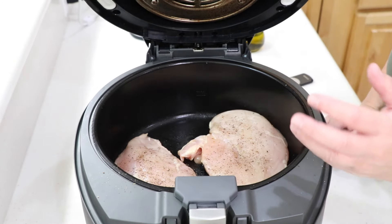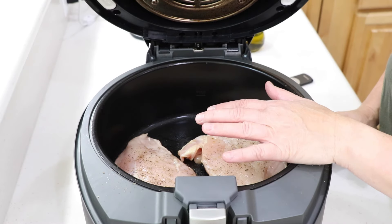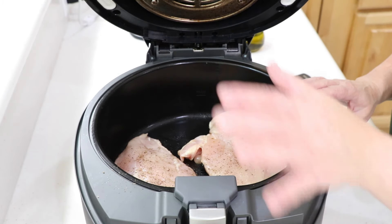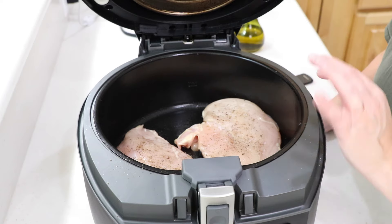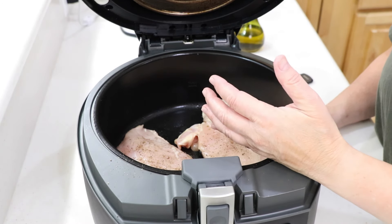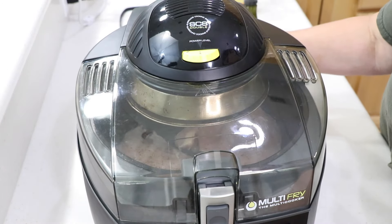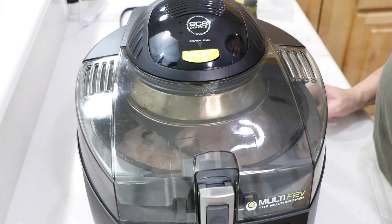It tells you to do this in a pan for about seven or eight minutes. I'm going to the highest temp in my air fryer — that's number four, approximately 375 or 370 degrees. Just put it on the highest setting, and if you see it's getting too dark too fast, lower the temp. We're not going to cook this all the way because we're going to add it back to the pan after. Highest setting, number four, bottom on — probably seven or eight minutes like they ask.